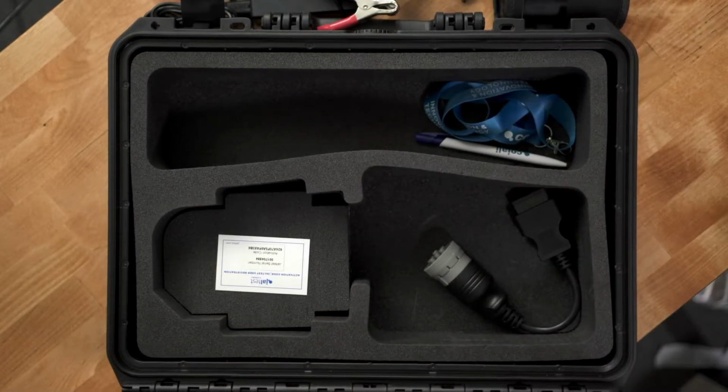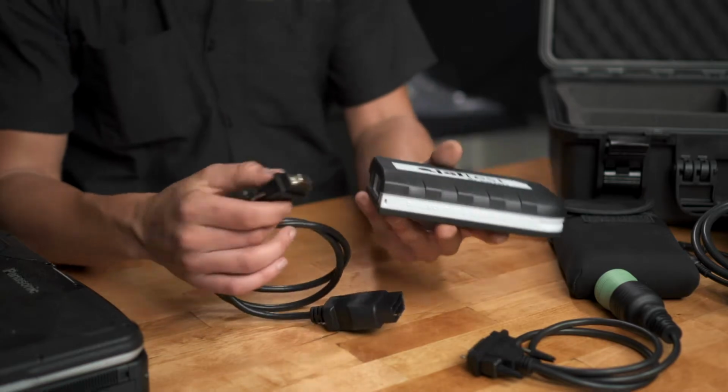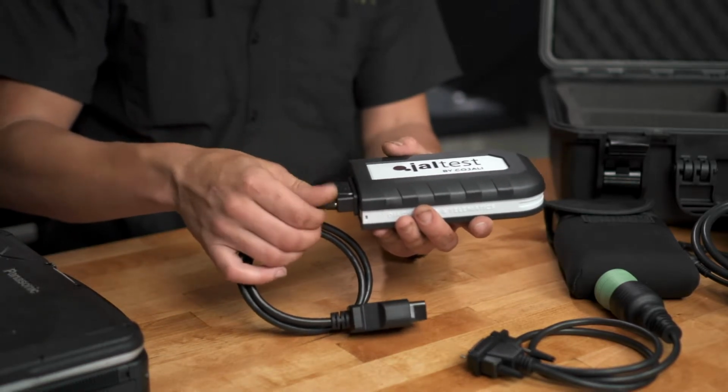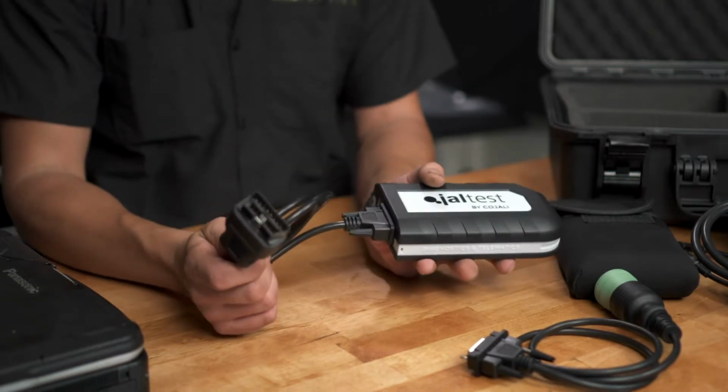Next, we have an OBD2 connector. This will give you functionality to your OBD2 vehicles. You can just plug it in your diagnosis port, screw it in, and if your vehicle has an OBD2 connector, you can connect to it there.